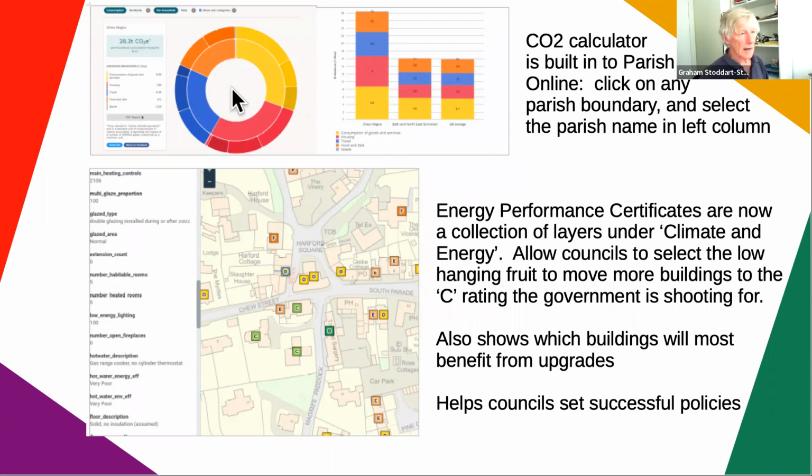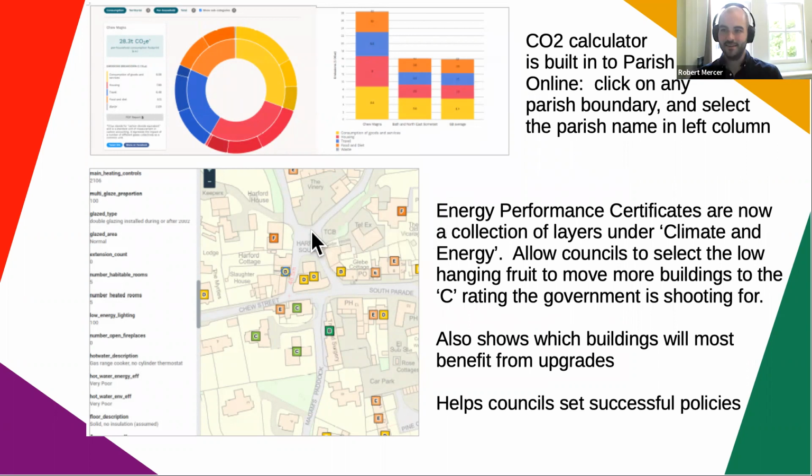So if your climate emergency people are setting policies on how we are going to get the best bang for the buck on reducing CO2, this calculator can give them a very clear indication of where to go. It's also got a comparison option, so you can compare how you're doing with local areas around you, and see whether they've got things right that you haven't, or vice versa. So it's a powerful tool, very interesting to use, and if they don't know about it, then you can win all sorts of kudos by pointing out that they've already got it in Parish Online.